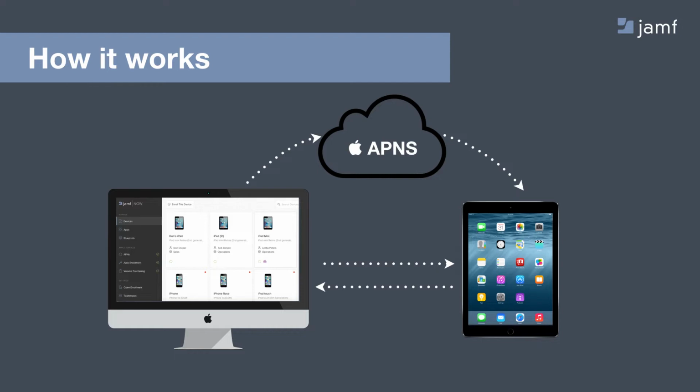As you can see on the little iMac on the screen here, there's a spot that says APNS with a green check mark next to it. If your devices are having trouble checking in at any point in time, see that the green check mark is still there. It is a certificate that expires after a year. So if it expires, you have to renew it. There's no cost associated with APNS, Apple Push Notification Server. So it's definitely worth it to sign up so that you can have Jamf Now work for you. This is what MDM is.